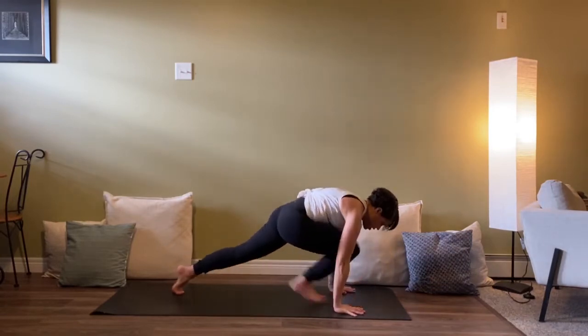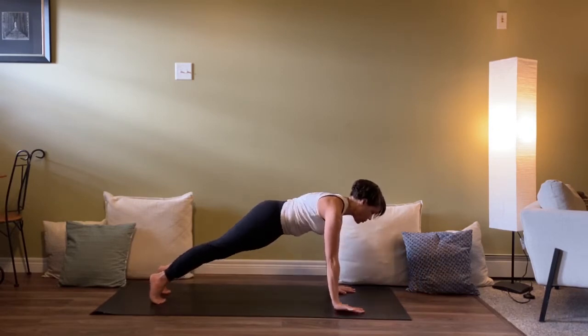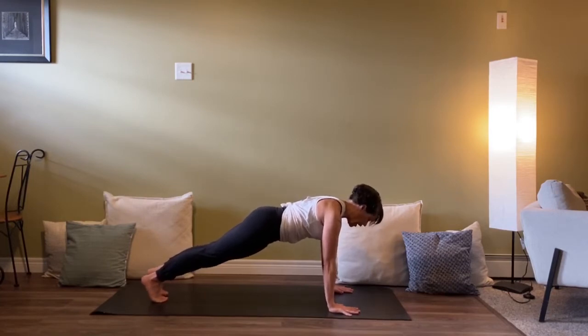Again, strong, step back to plank, right? Staying on the toes or dropping the knees. We're gonna find those push-ups one more time here. Nice big breath in. Right? If you're not feeling it, stay in plank and breathe.